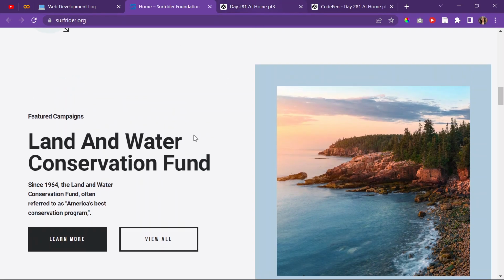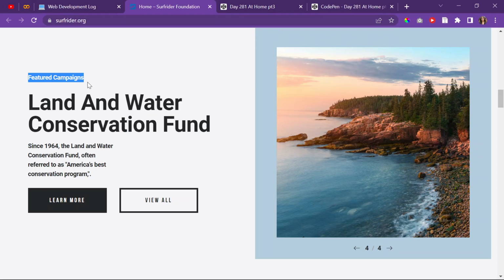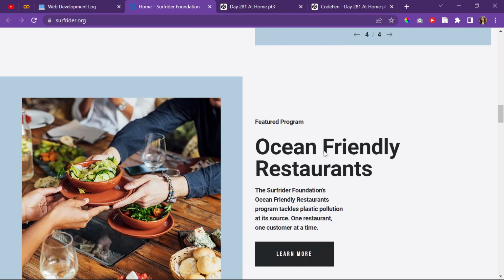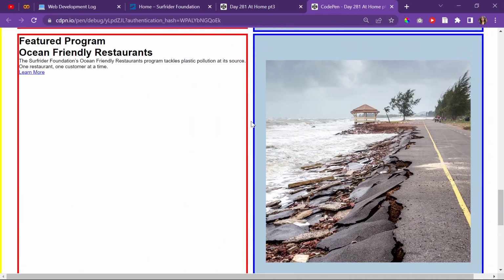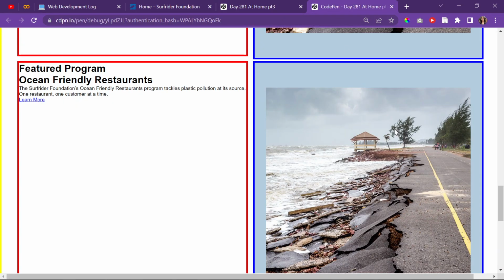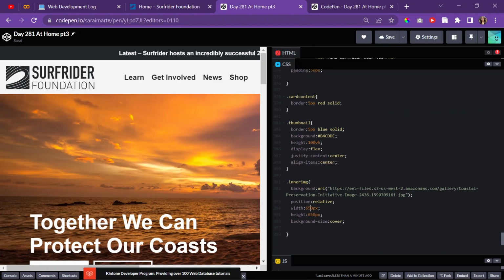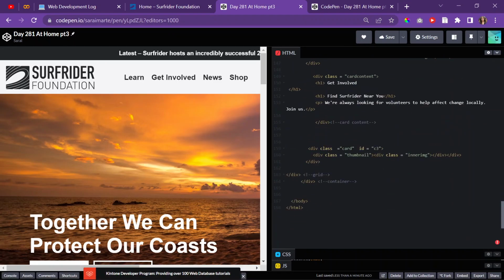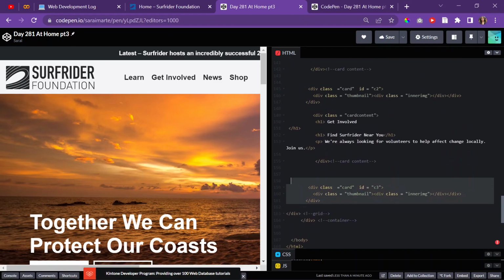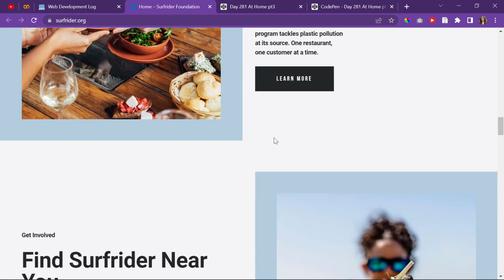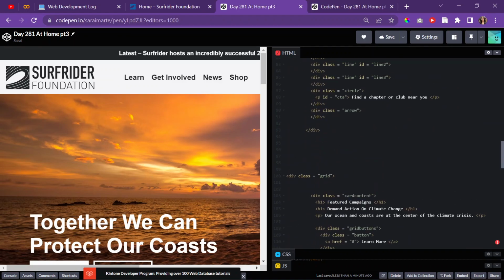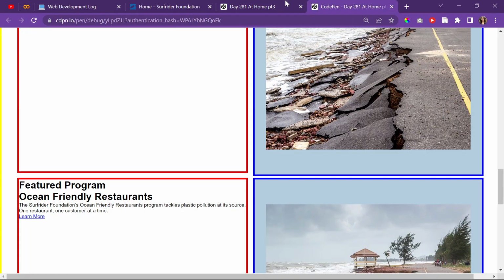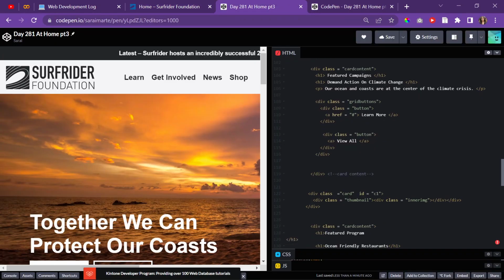So, okay. Let's see. So featured campaigns. So we figured this part out. But I kind of messed it up. So let me fix my markup. It's supposed to be one and then the other. So the first is supposed to be card content. Let's go back up. Card content, right? That's the card content, and then we have a thumbnail.